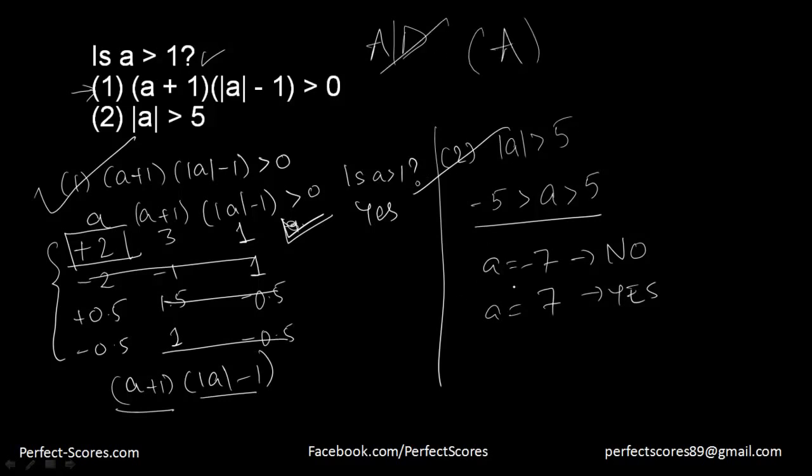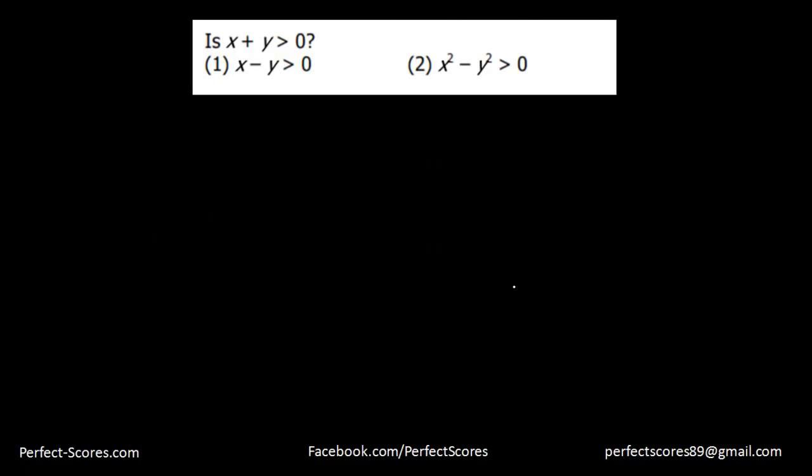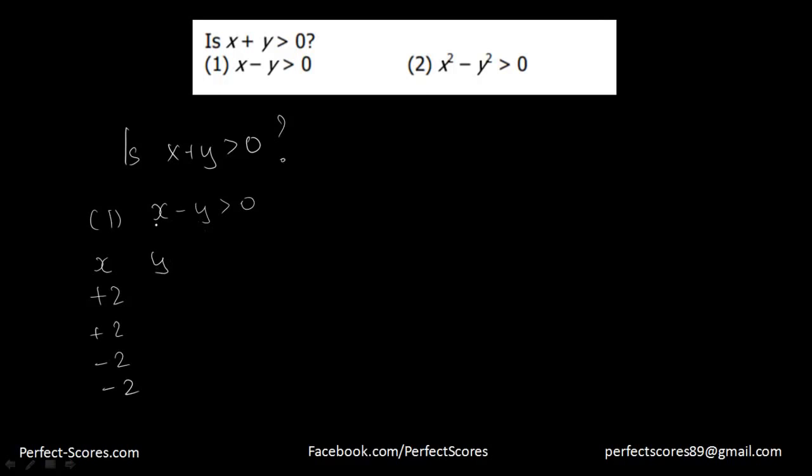Right? So suppose you've understood this question. Again, I suppose you're understanding the binary table here, how it works out, right? So let's see this again. Now the question over here is telling me, is x plus y greater than 0? Okay, so is x plus y positive or not. The first statement is saying that x minus y is greater than 0, right? So I will actually look out for the possibilities of x and y. Now I know that it's all about being signs, right? So x can be plus 2 or plus 2 or minus 2 or minus 2. Now I have to adapt according to y so that I meet this fact. X minus y has to be greater than 0.